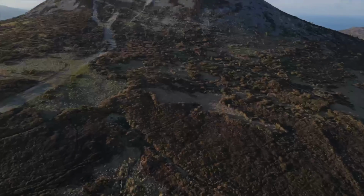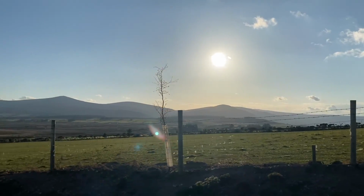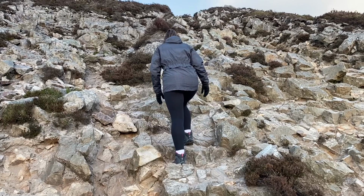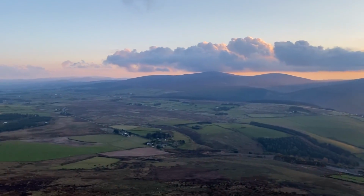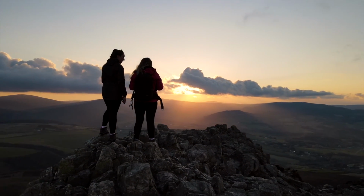The ninth place I recommend you visit is actually in County Wicklow and in Wicklow National Park, but I thought it deserved its own little mention because it is amazing and the views are insane, and that is the Great Sugarloaf. While the Sugarloaf isn't a full day trip from Dublin, it is only a 40-minute drive away and it's home to absolutely beautiful views. It takes about 40 minutes to reach the top, and honestly it can be quite steep in places, but once you get up the top you won't regret the climb. It's also breathtakingly beautiful at sunset.